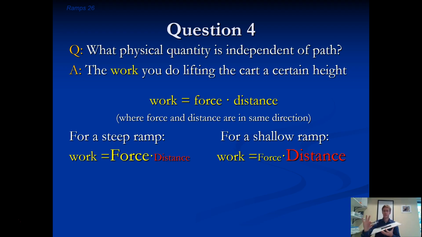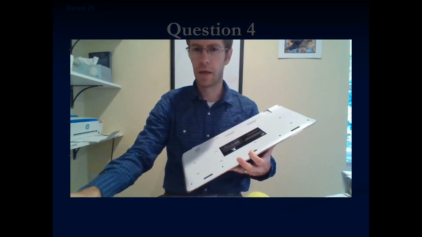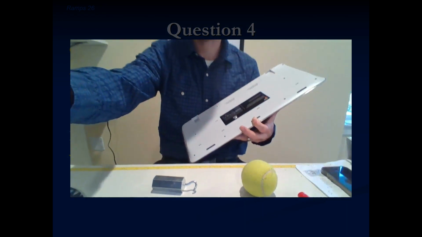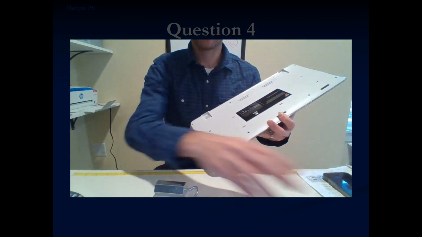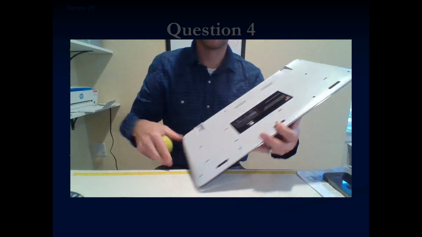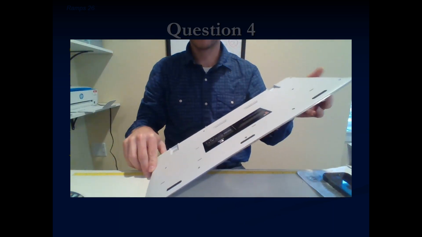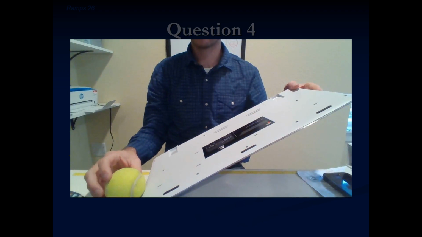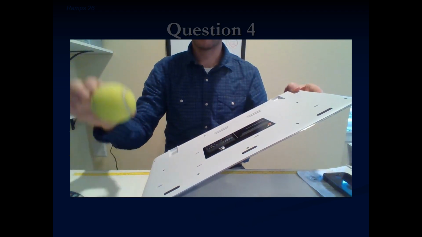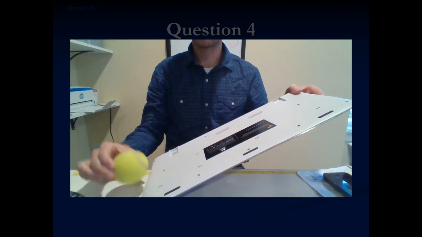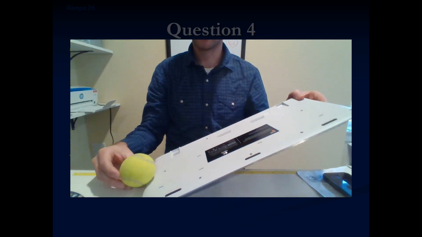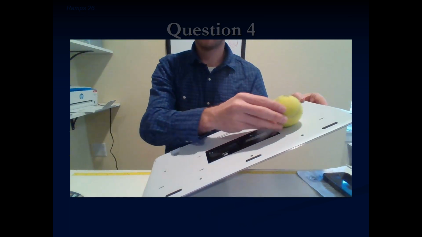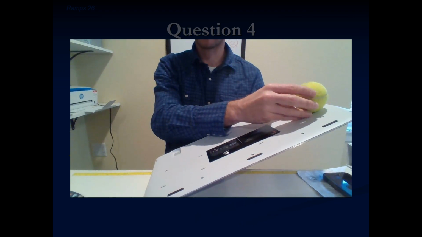So the amount of work it takes to get this weight here from the ground. So again, let's put the camera down a little bit so you can see on my desk. Oh, down a little further apparently. So here's my tennis ball. We'll stick with the tennis ball. Okay, if I want to get the tennis ball from the bottom of the screen down here to the top of the screen, whether I lift it straight up like this or whether I gradually roll it up this slope, I'm doing the exact same amount of work either way.